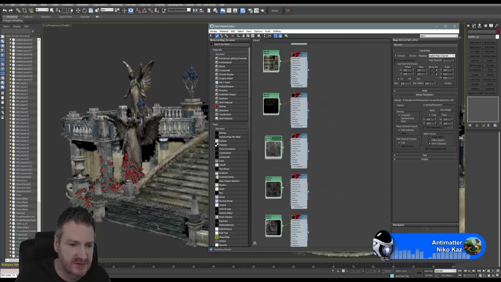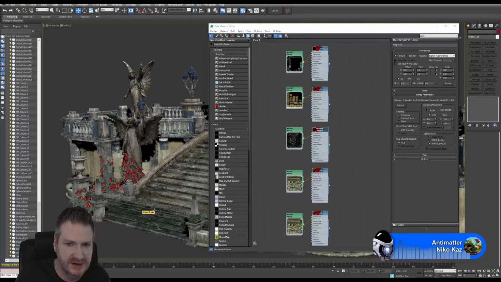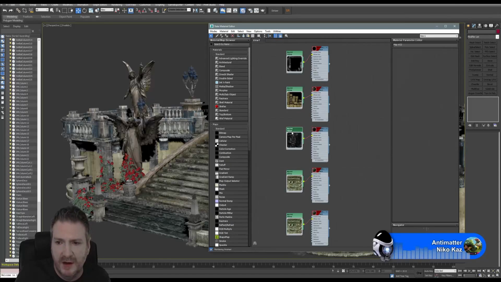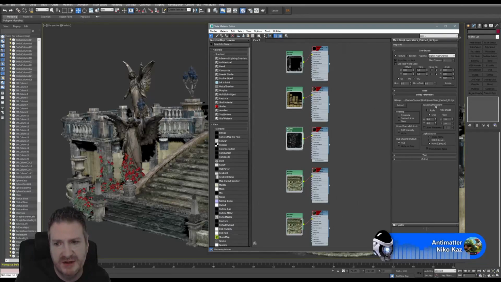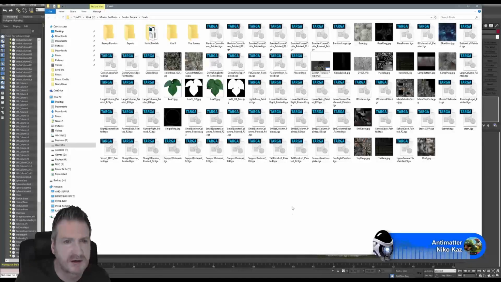So I just want to check what material this is using as I start saving them out. This one's using lower stairs painted R2, so I'm going to jump into my folder here. Find that file, which is a target file.